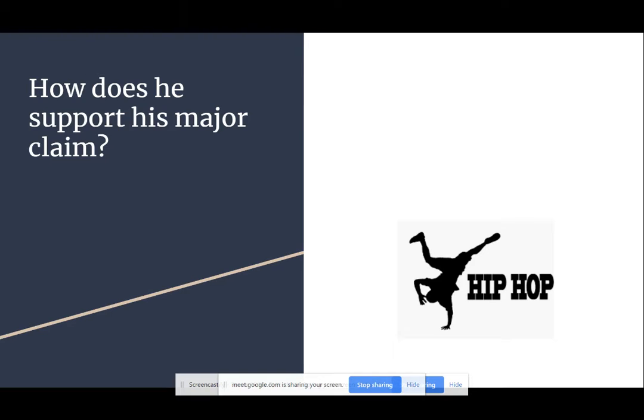So anything else that we should probably point out as being a strong piece of evidence to support his claim? Michelle, can I ask you, if you look at paragraph 11 on page 3, did you find the article, by the way? Were you able to look at it? Good. So if you look at paragraph 11, that starts with "that is why after 26 years, I have come to embrace this music." Can you pick out maybe one part of a sentence or one sentence that you think supports his idea that hip hop is important and we need to listen to it?